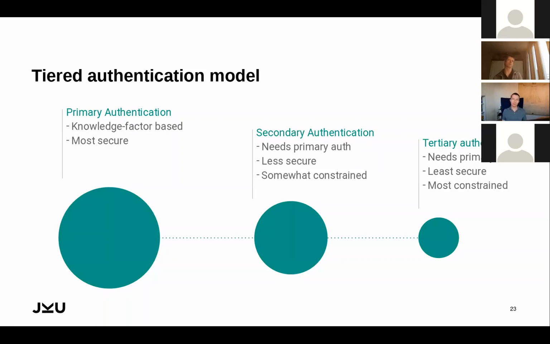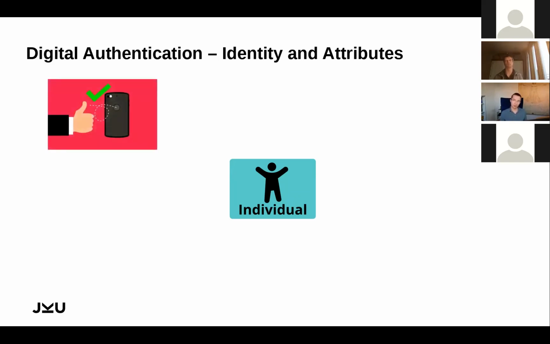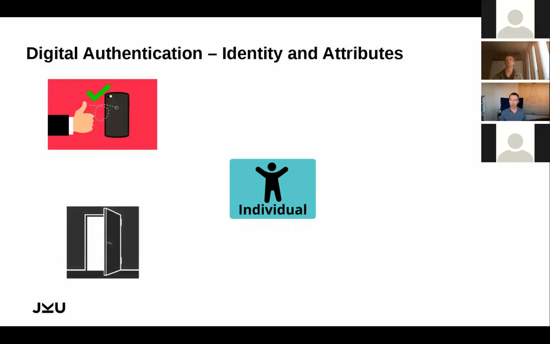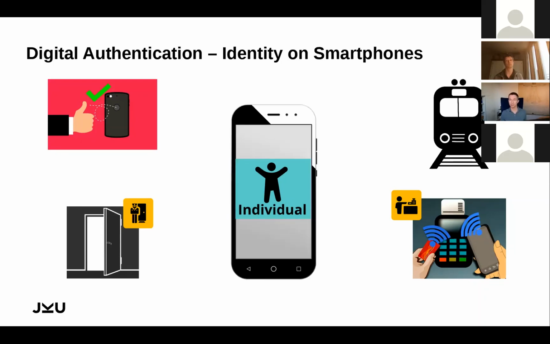Moving slightly onwards for the last few minutes from just the lock screen to authentication a little bit more in general. What is an Android device and what do we use it for when it comes to digital authentication, digital identity? As individuals, we not only authenticate to services, we open doors physically, as mentioned, we pay, we travel, and so on. And those real world actions that we do are more and more verified electronically and supported by our mobile phones. We see the mobile driving licenses, we see our transport tickets, and so on, all move into mobile devices. How do we do that?